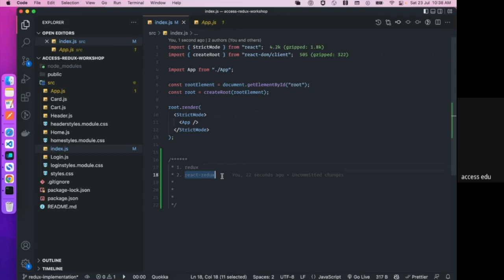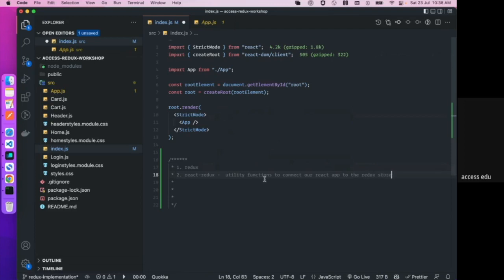This will give us all the utility functions to connect our React app to the Redux store.